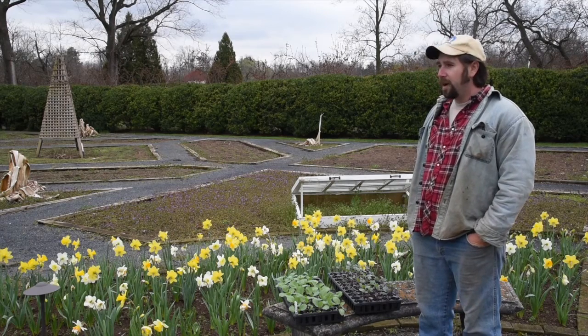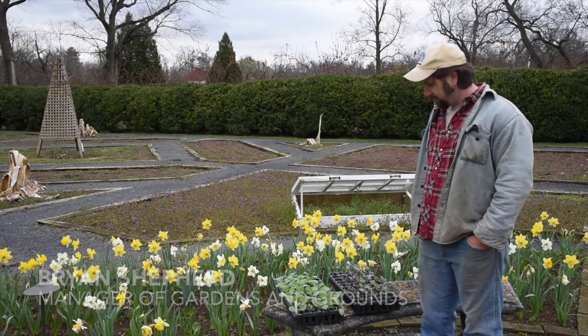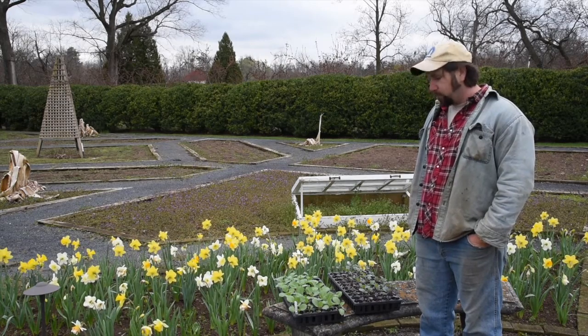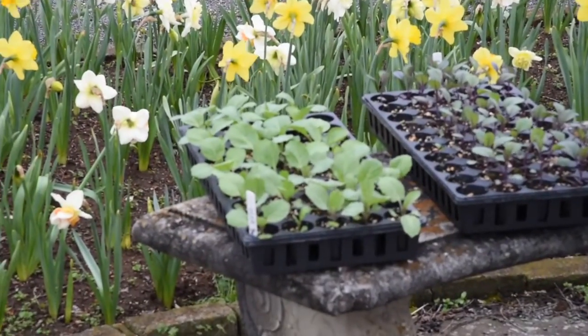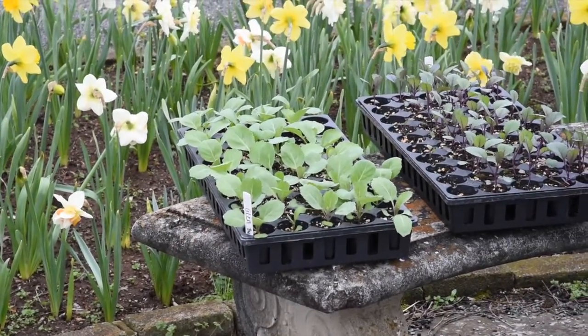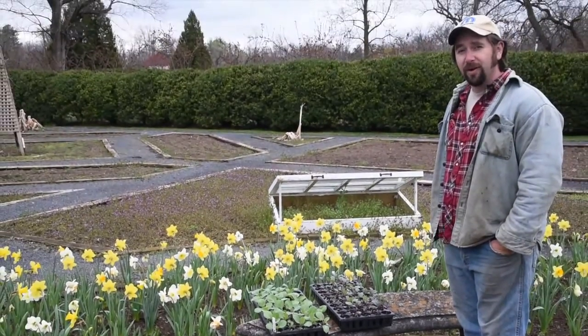Good morning. I'm just kind of looking around at the lay of the land here in late March. We've had some rain lately and we've been chomping at the bit to get some of these new plants out for the spring. I've got some green and red spring cabbage here in some flats. I've got a lot of space to put it in, just working on some of our spring chores. Looking forward to getting some pretty tasty things growing in this garden.